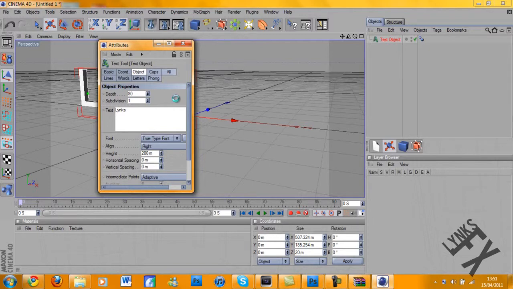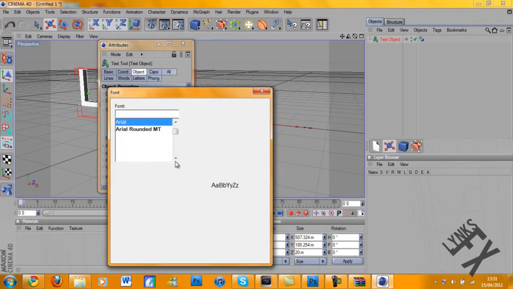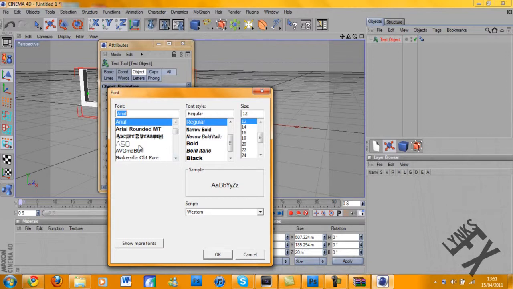If you want any fonts, guys, go to www.dafont.com. I'll put a link in the description. It's a really good website. They're all pretty much free, but all the best ones are like Cafe Nero and stuff like that, and look, you can get fonts like that. That just looks amazing. Not very good for Cinema 4D, but look at that.